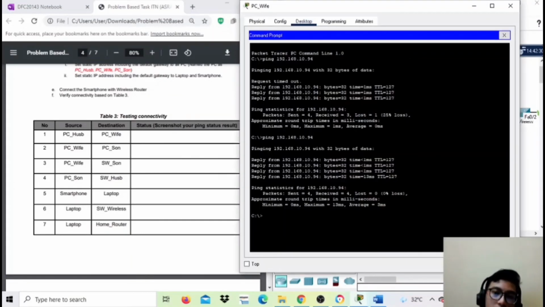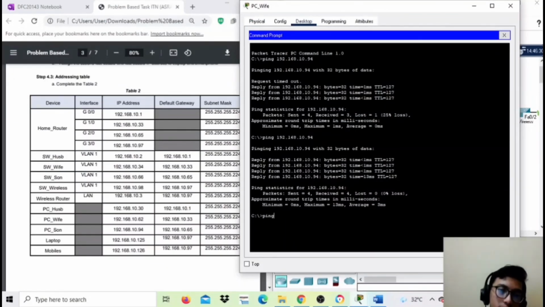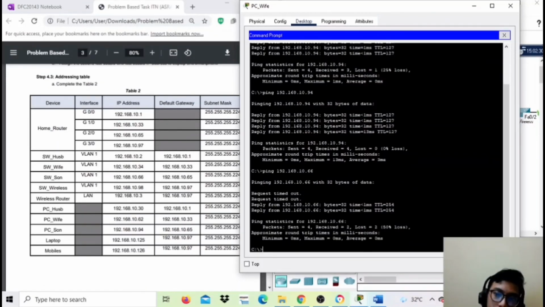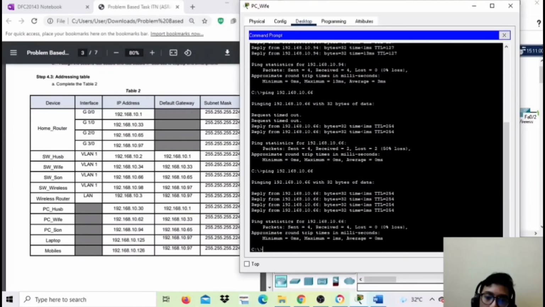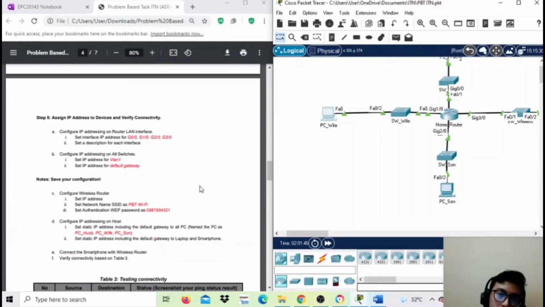We click PC Wife and ping the address for Switch Son, based on the table. Okay, wait for a minute. Okay, we can try the same again for confirmation. Ping Switch Son.